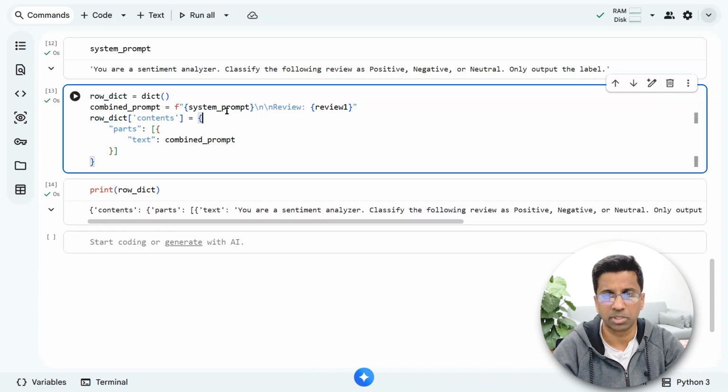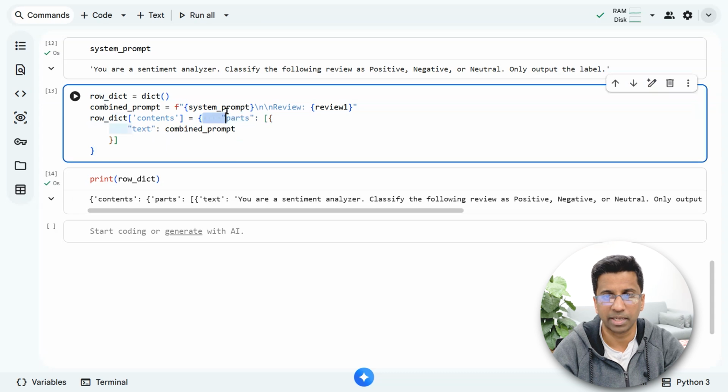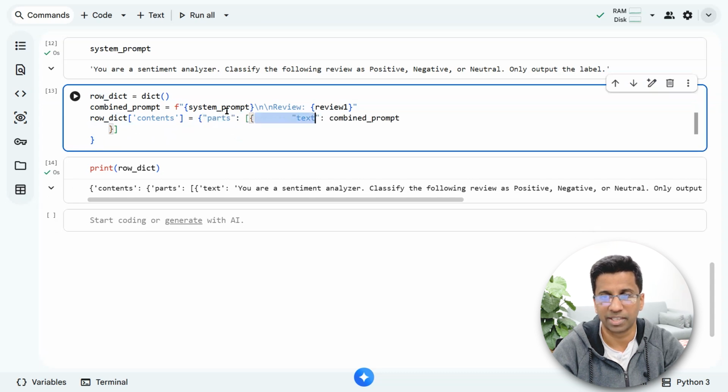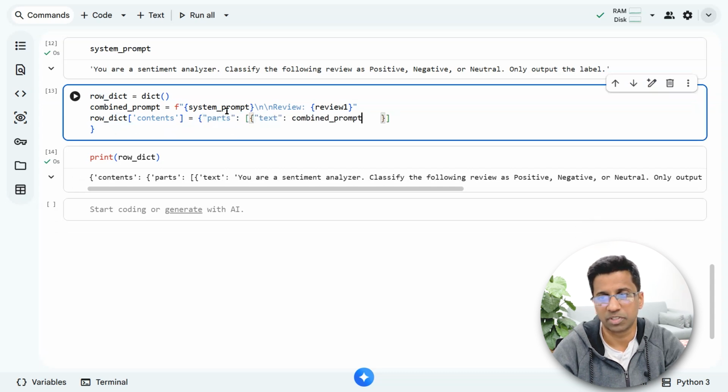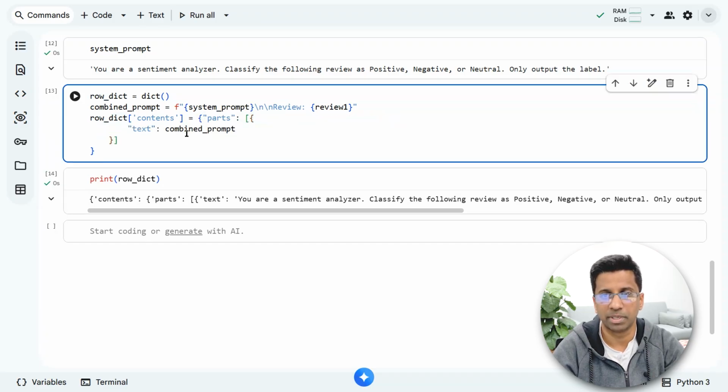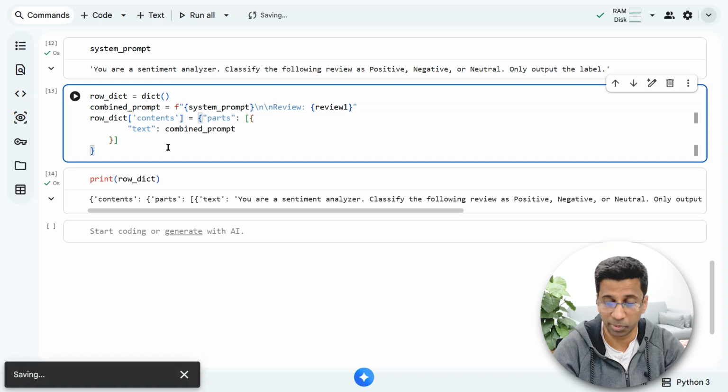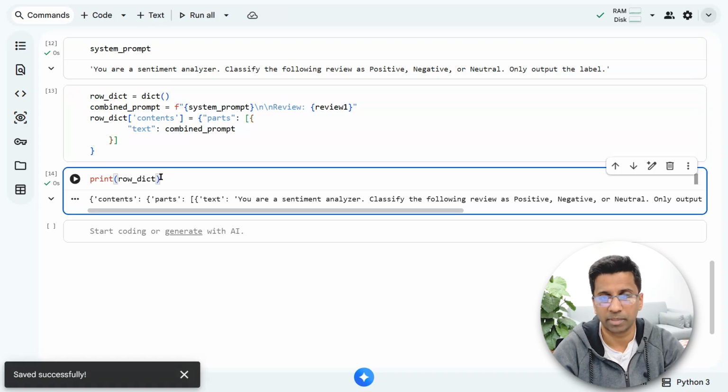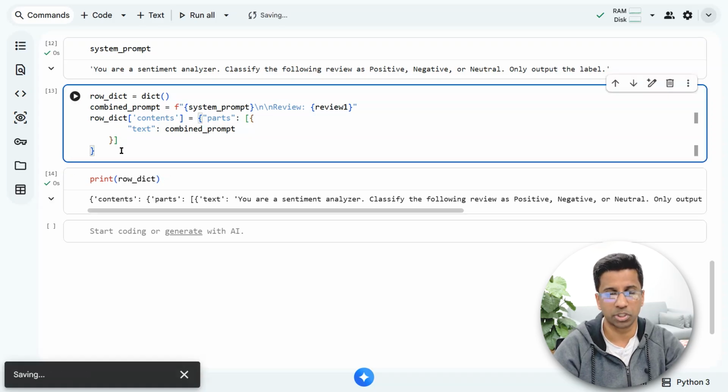Now, if you'd like, you can simplify this. You can put it into a single line if you like that. Some people prefer this, some people like the earlier way. But regardless, you can just do whatever you want. You can keep it this way. I prefer it this way. It's just easy for me to read. So this is the row dict, and you could do this for one.